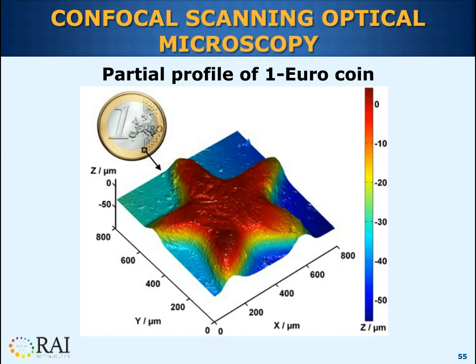You can tell the raised area thickness by the color difference from red to blue and the associated color scale bar on the right. The dark red on the scale bar is a baseline of 0 microns. Dark blue gives a depth from the top of the star of about 50 microns. So confocal microscopy is very useful in determining the surface roughness of a sample that may have failed in service or identifying a manufacturing defect. So here we're looking at a thickness difference of about 30 to 50 microns. Remember, a micron is a millionth of a meter.